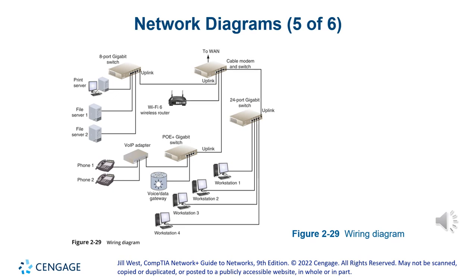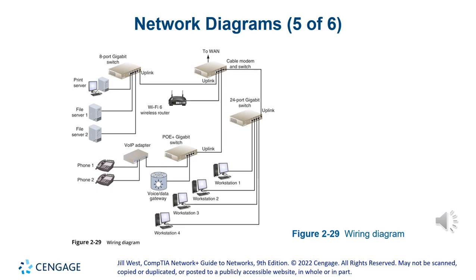All right, so this is an example of a network diagram. You see on the right side, on the top, your connection to the wide area network. That could be a wide area going to another location, or it could be your ISP, right? It has multiple uplinks. The uplink to a 24-port gigabit switch for your wireless router, and there's another PoE gigabit switch in the middle, and toward the left is another 8-port switch, and all those are uplinked to that main switch. Do you see how that first switch does not feed any computers? That's the center of your star. That's the device that's going to distribute the signal all over your enterprise.